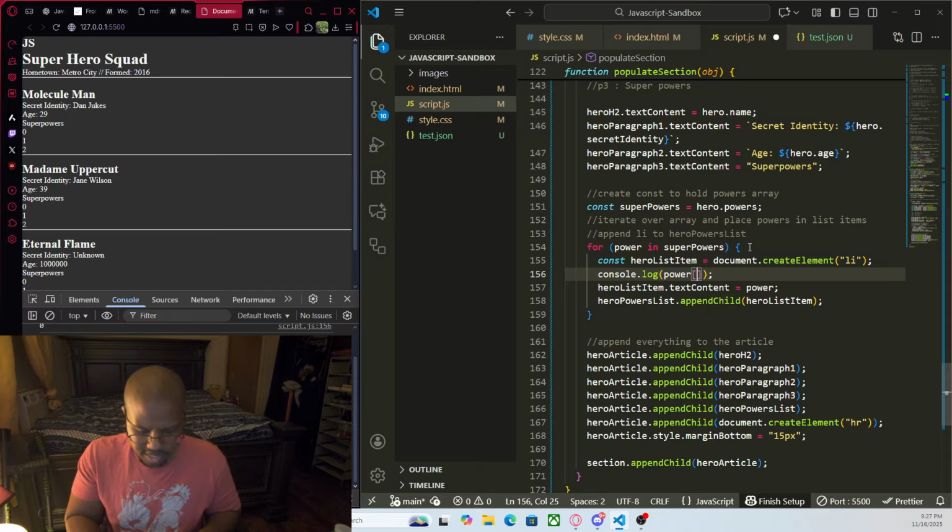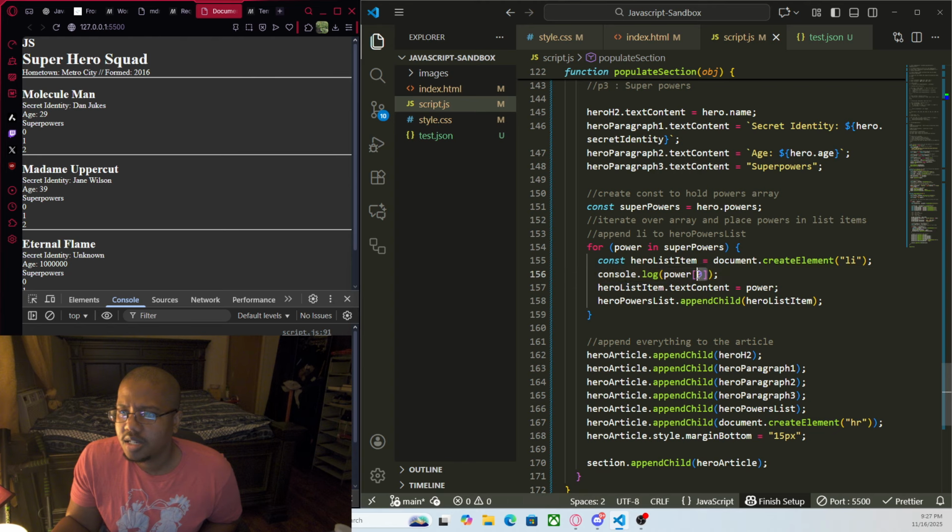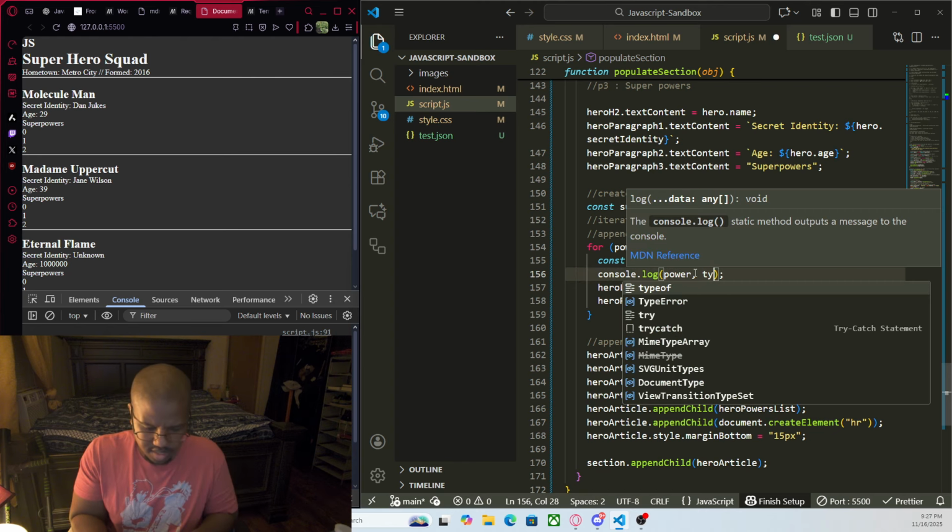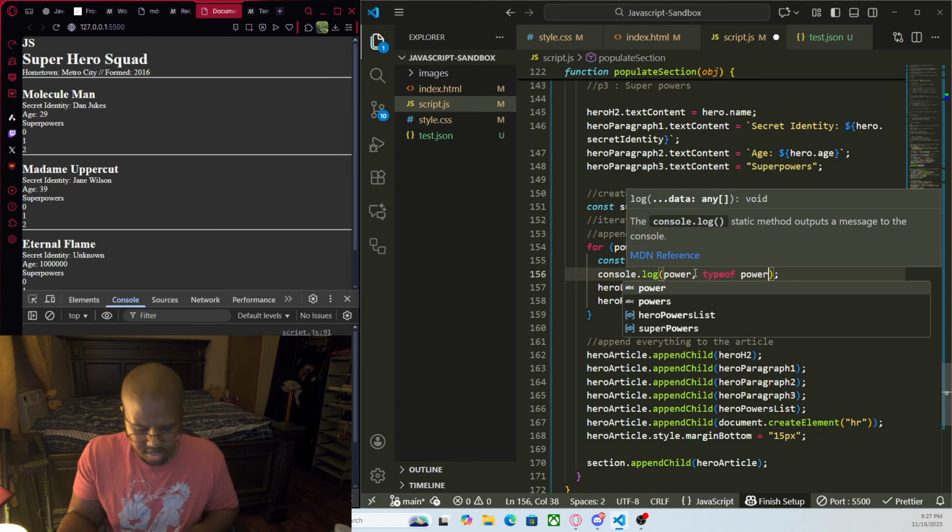What if I do something like that? So it's a string, but why is it returning 0?